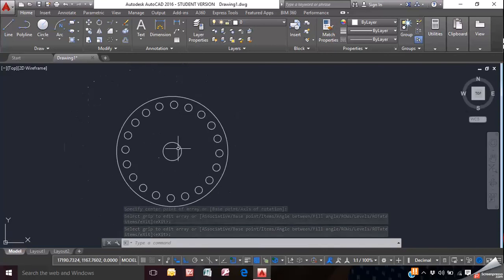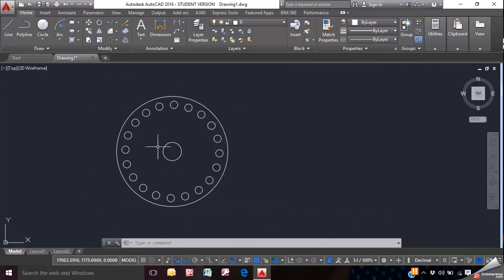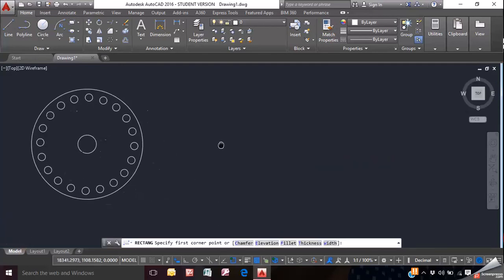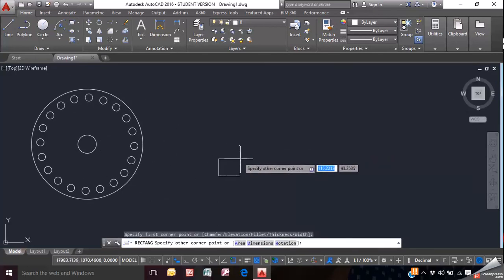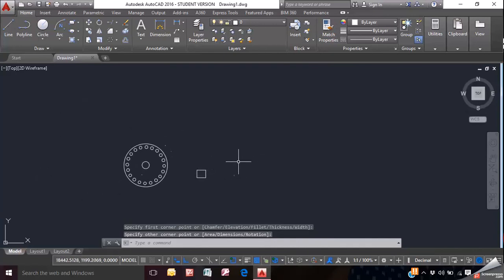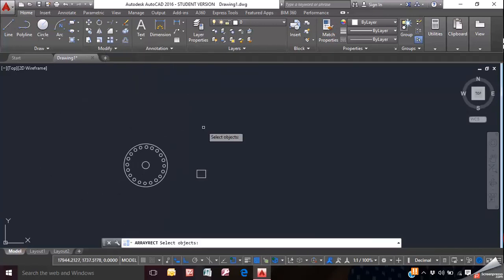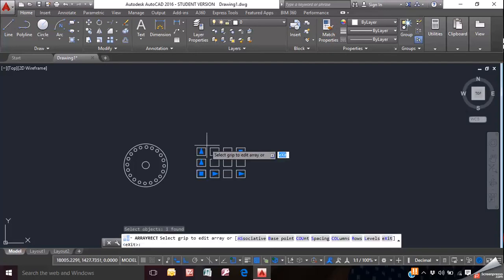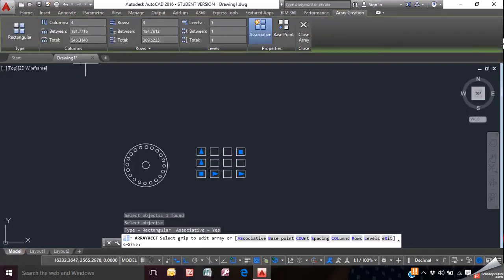Next one is the rectangular array. If I have a circle like this, I have a rectangle. This is the rectangle. I want to array this rectangle. So I will select the array command. It's a rectangular array. Select object. It's asking me how many columns you need, how many rows, how many levels, or distance between, or total.